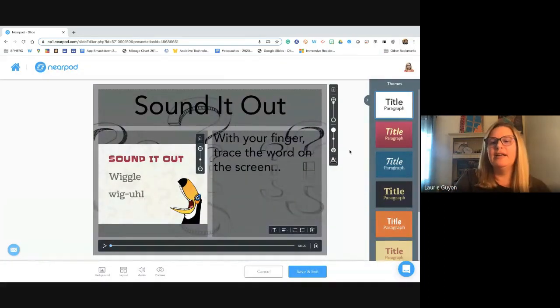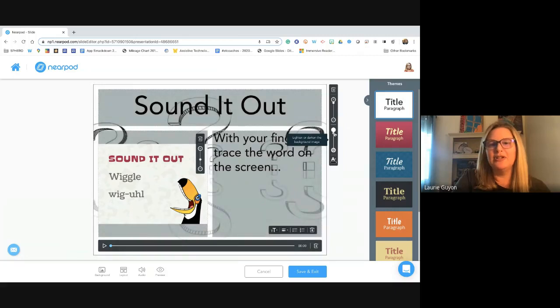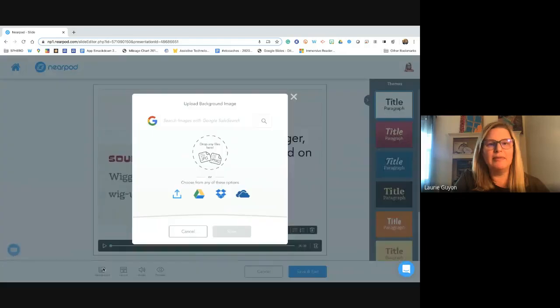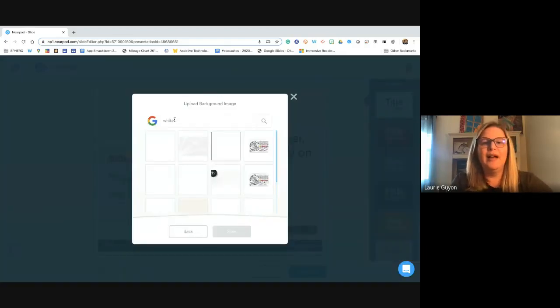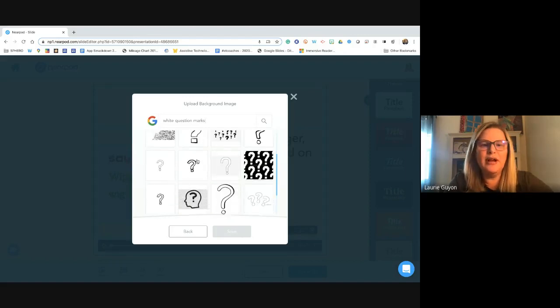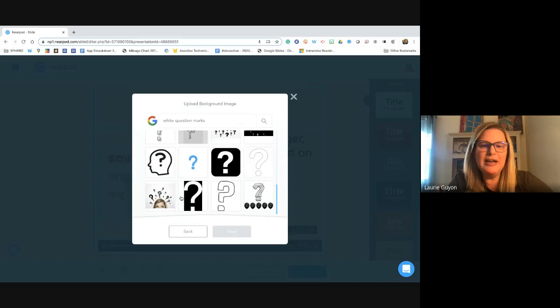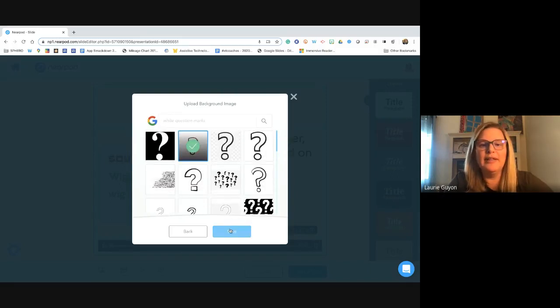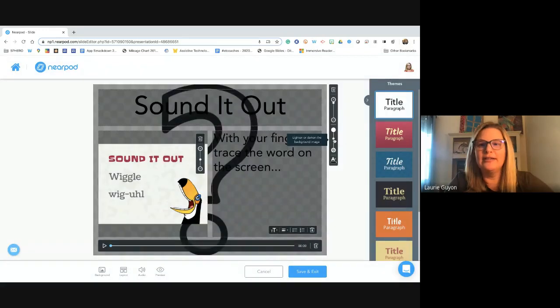Kind of dark, right? So I'm going to grab right on the right-hand side here, this little drag, and I can go darker or I can go lighter and kind of change it up. If I don't like it, I hit the delete and that goes away and I can grab a different one. Maybe I'm just going to say white. And then I can grab a basic background or I can say white question mark and see if something else comes up. You go through and you kind of play around till you find the one that you like. And you may not find one. Sometimes I find a great one. Sometimes I bring in my own, anything along those lines I can try and see.